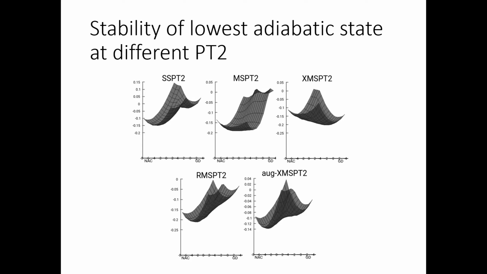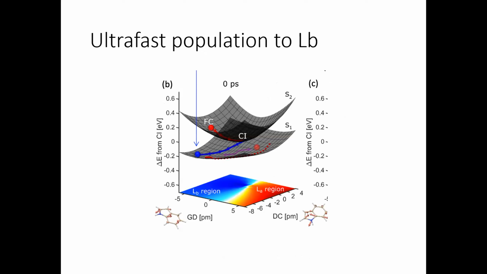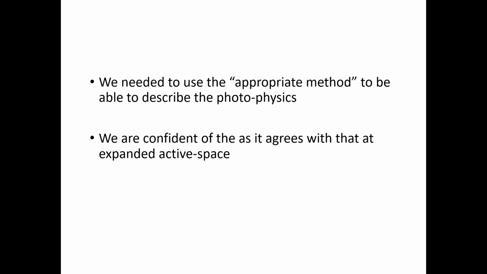So we have a conical intersection seam, but the adiabatic order is quite nice at the single state level. With this correct description of the branching space, we now have a correct explanation of the ultrafast behavior. You populate the Franck-Condon region, you ballistically reach the conical intersection, and from there you can go to the LB region, which is more stable. So at early times, we'll have a propensity for the population to be collected in the LB region, and that's why we see transient fingerprints at 50 femtoseconds from the LB region.